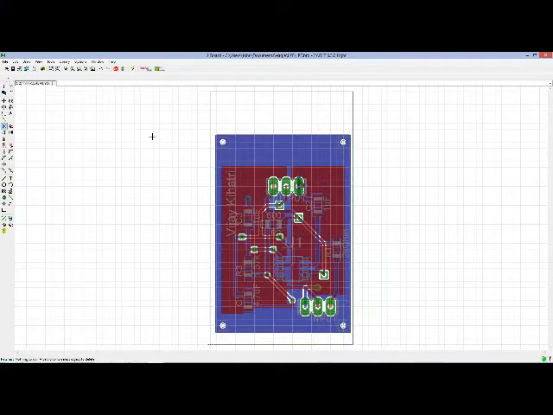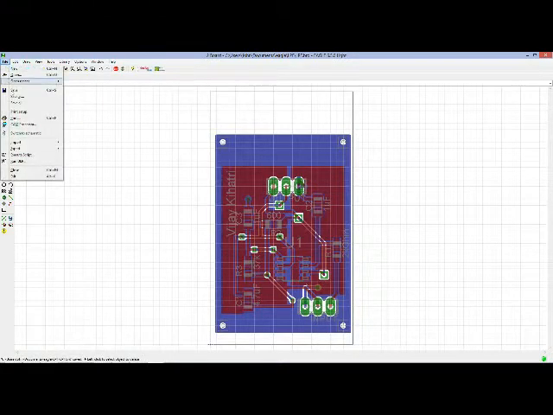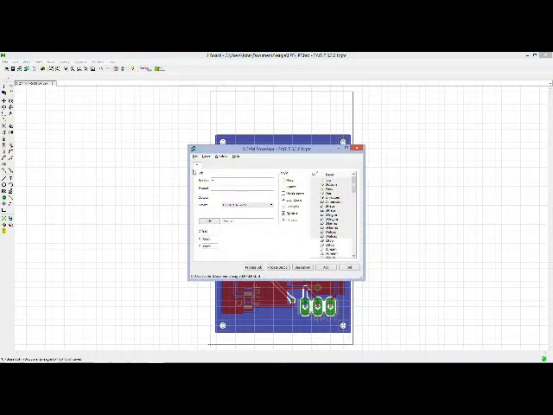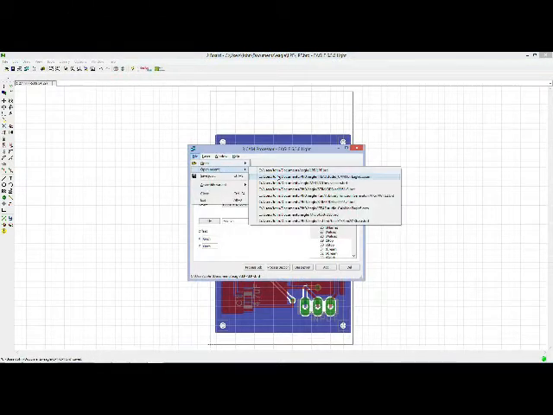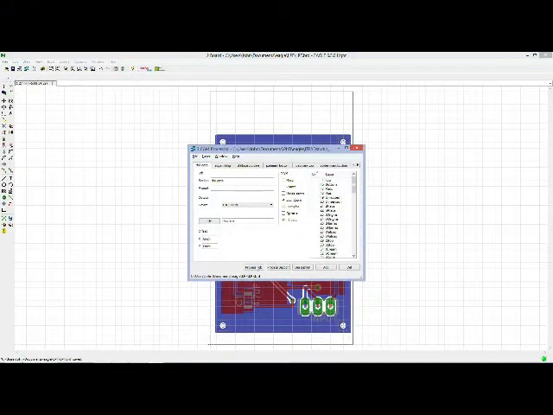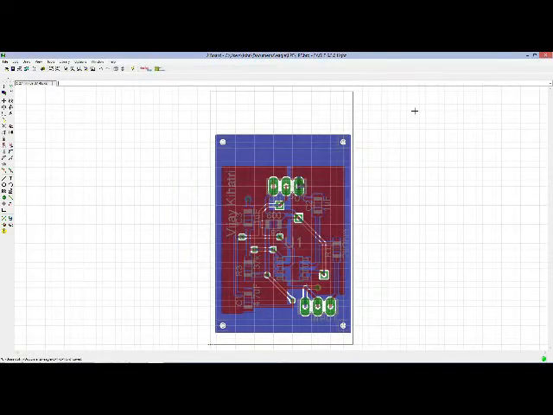I'm not going to make any changes to it. You could take this whole board outline and just bring it within one space of it. And that way the board will be outlined and you can easily crop it. But that's okay. So we just say file save, CAM processor, recent, there you go, process that job, bada bing, bada bang, done. Alright, so that's the easy part.